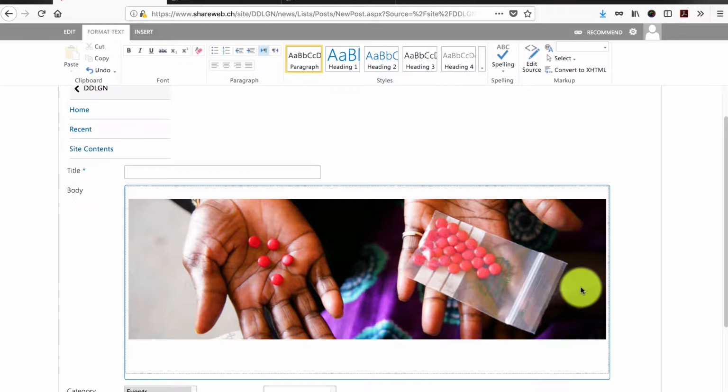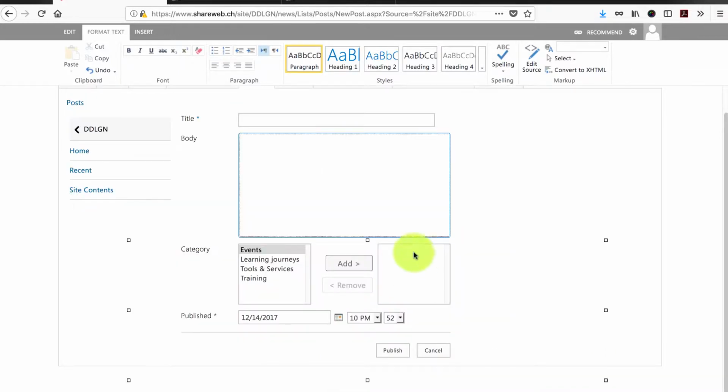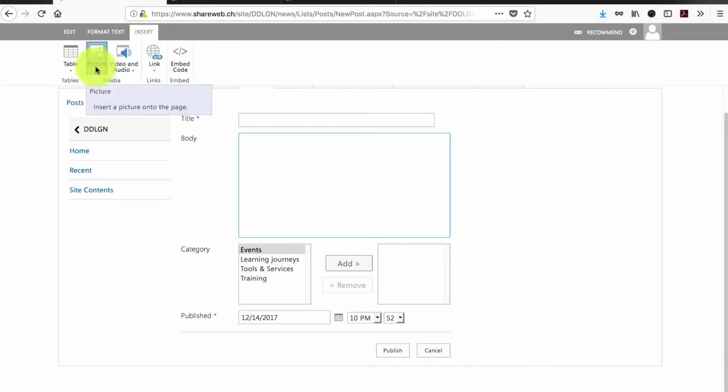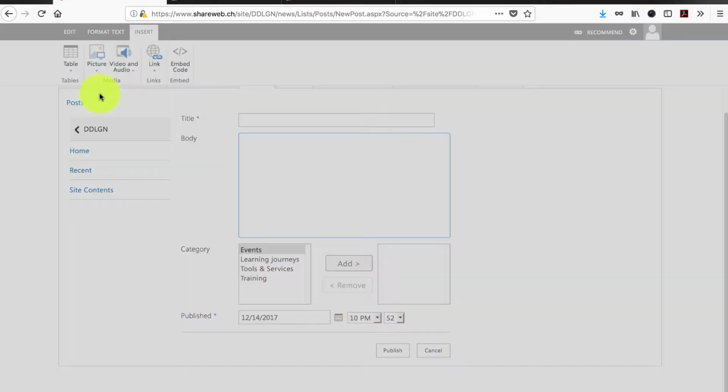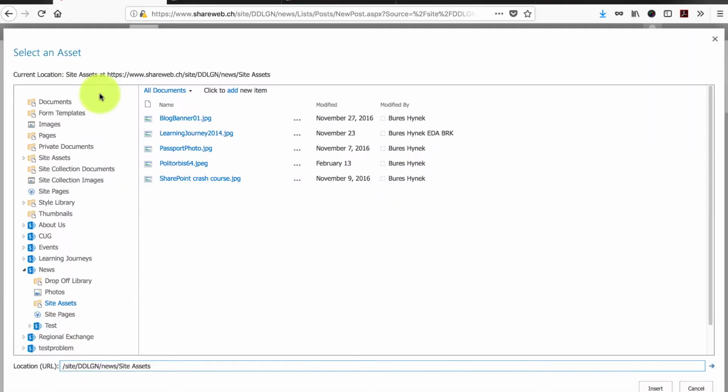Now, how to insert an image from your computer. I delete this. I again click into the body, go to Insert, Picture from SharePoint. What happens is that the SharePoint background opens, what is in the background behind the web pages.